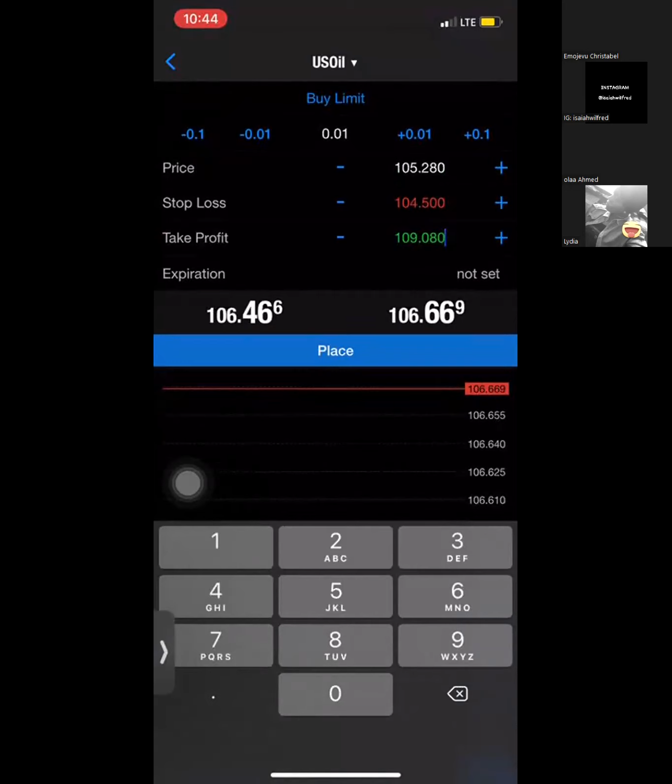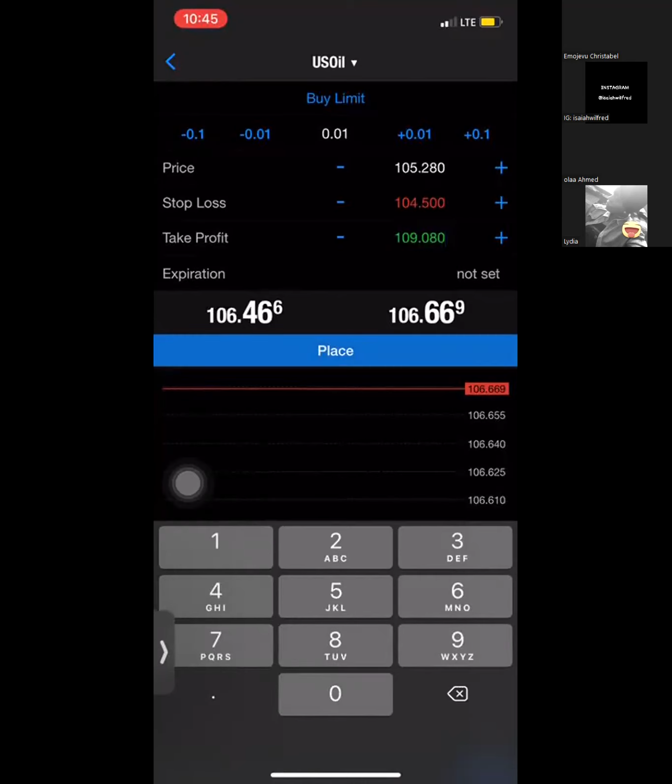Once you're setting it right, you're going to see the place button is already highlighted blue. It means you're setting it right. If you have your pending orders wrong, you're not going to have your place button highlighted blue. I think it's just going to be black. Okay, let's try it out. Set your take profit to 104.000. Let's see what happens to the place button. Look at it. It's highlighted ash, because you have one of the parameters wrong. So if you set it back to the correct thing, you have it highlighted as blue. And that is exactly how to set it.